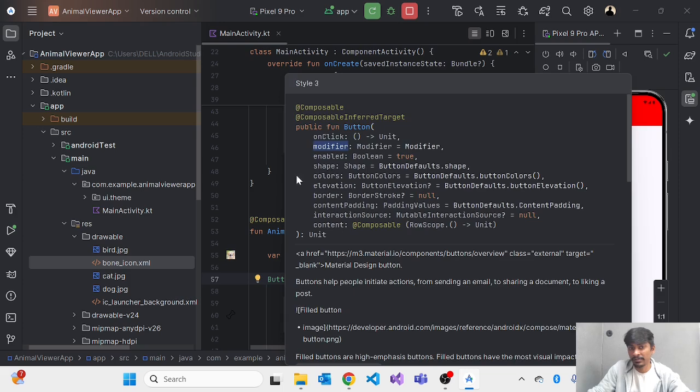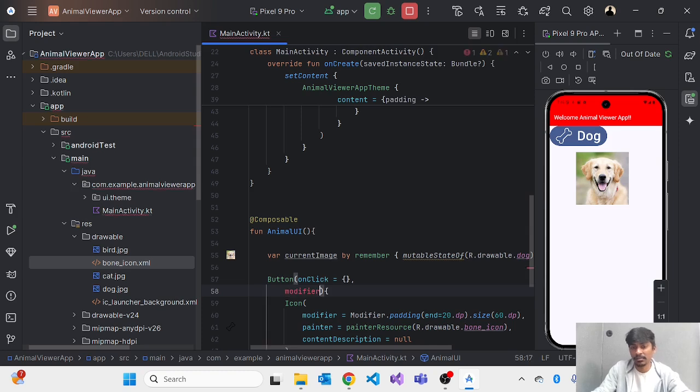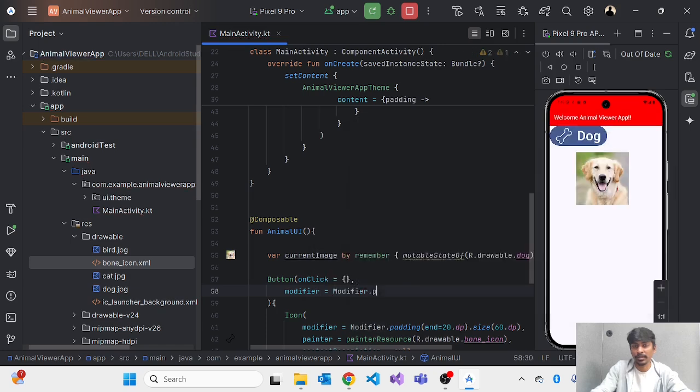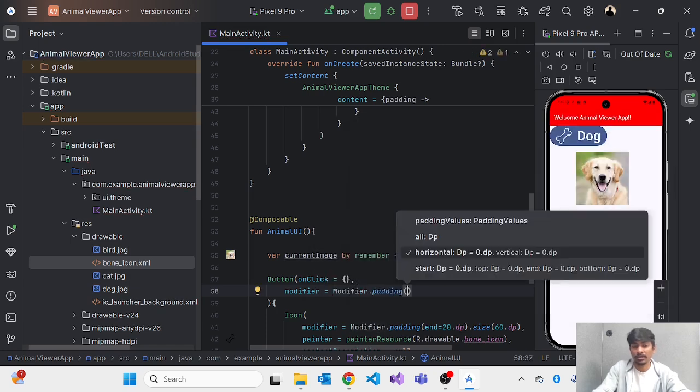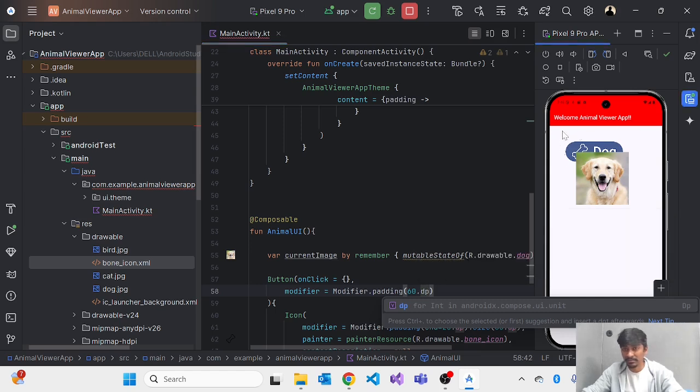So copy this modifier here, put a comma here, and modifier equal to capital Modifier.padding of 60.dp. Yeah, it's applied here.